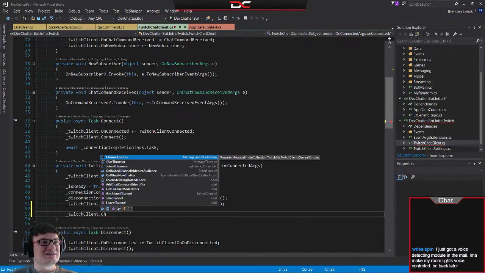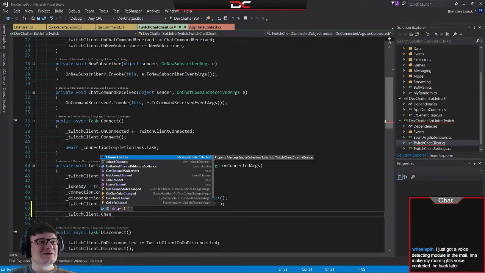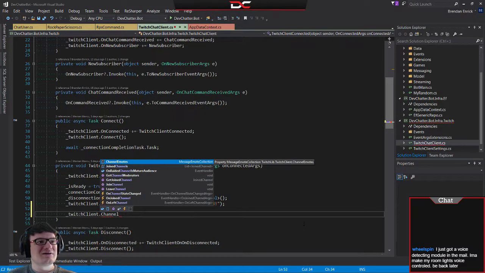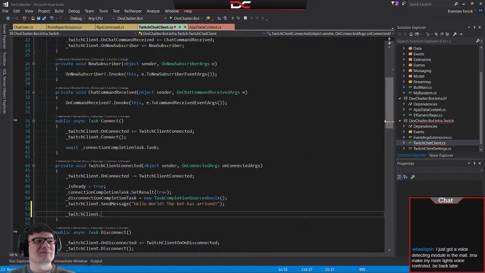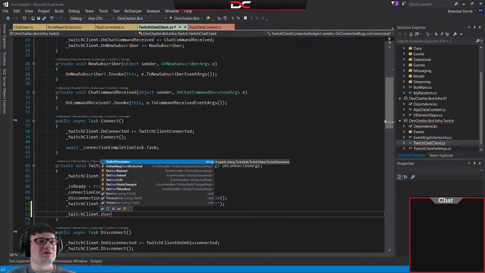Let's see. Get channel moderators, joined, leaved. On user banned, joined, left, state changed, timed out.